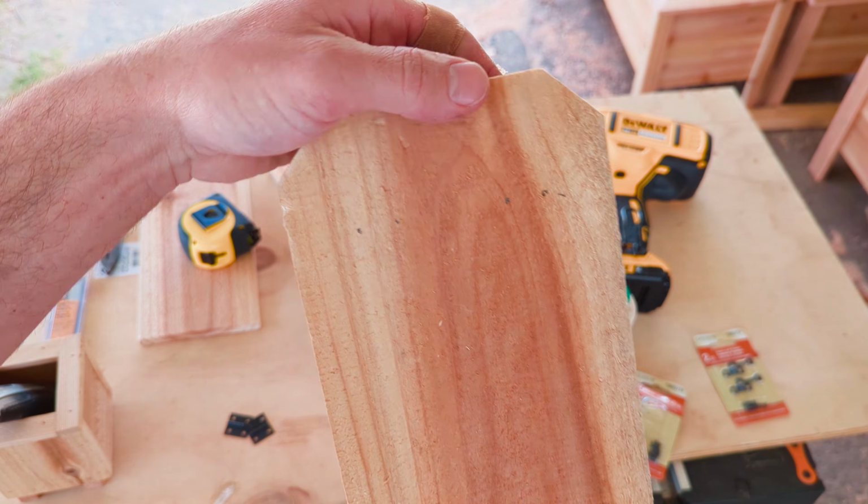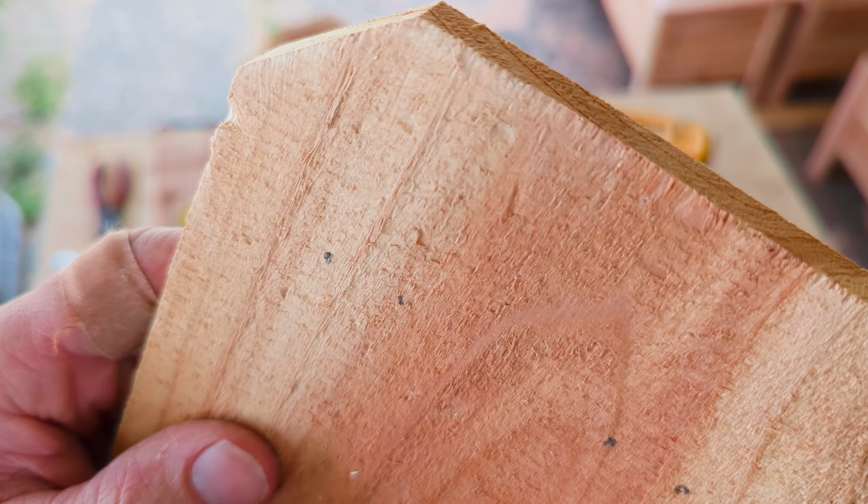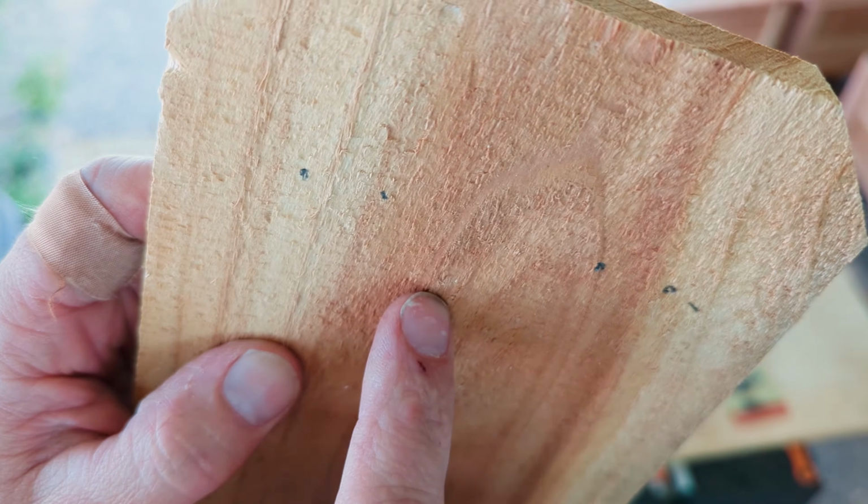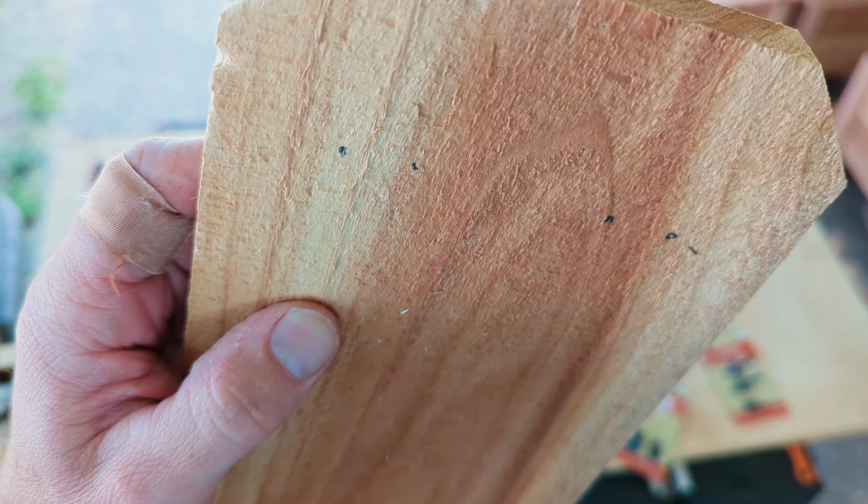Alright, now we got the marks on them. As you can see, got one there, one there, one there, and one there. And I'm going to screw it into this one first, because it's going to make it a lot easier.